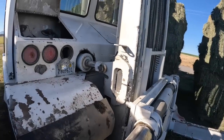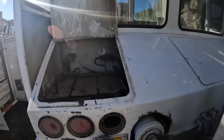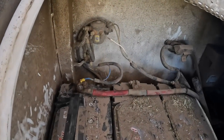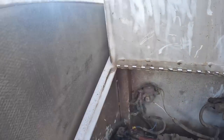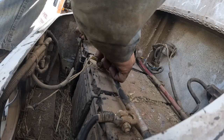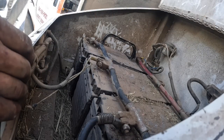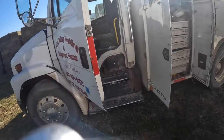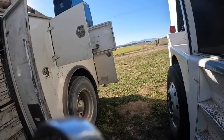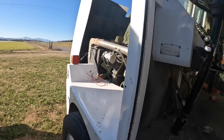Let's put the battery cables back on and see if we can start it again and see what's going on. I'll leave those kind of loose for now because I'm probably going to be pulling them back off. Let's see if we've got throttle on this side of the machine now when we switch. I'll have to jerry-rig my hot wire in here again — that'll be the next thing to figure out.